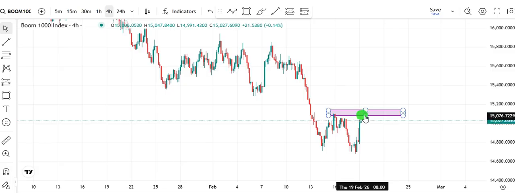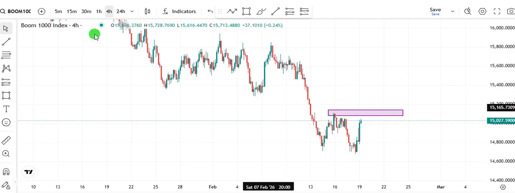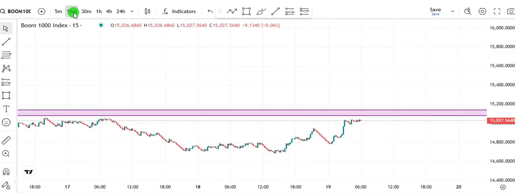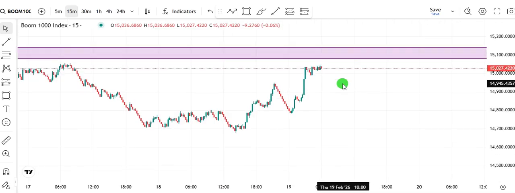But then, if it gets here, from what you are seeing, you can see candlesticks already losing momentum. So that means on the 15 minute, you can actually see it already. You can see the smaller candlesticks. So that's what that candlestick we are seeing on the 4-hour chart is actually telling us. So that means there's actually another consolidation.